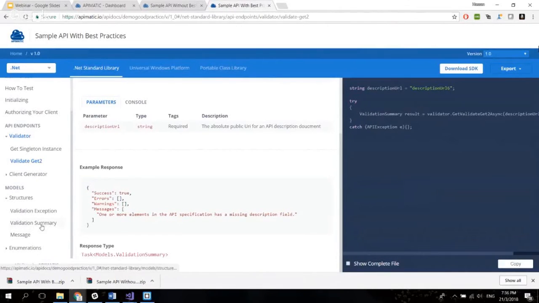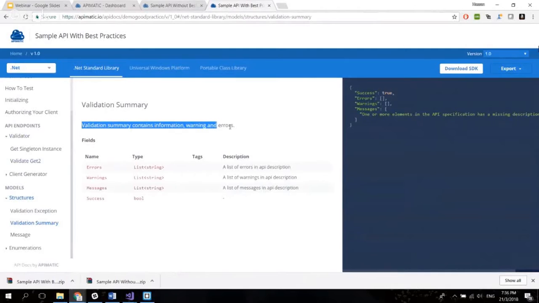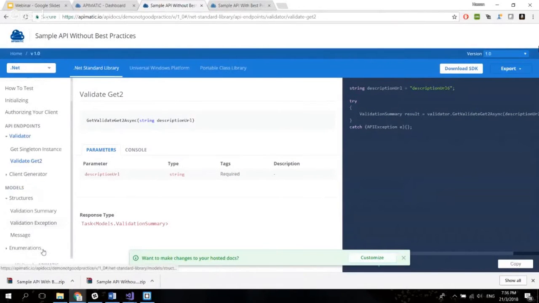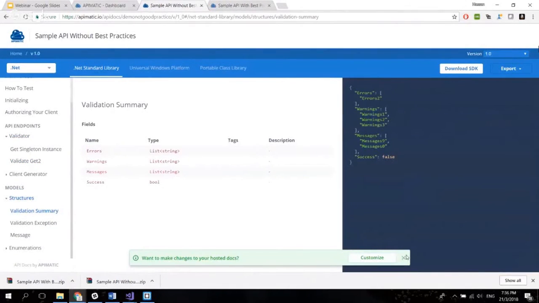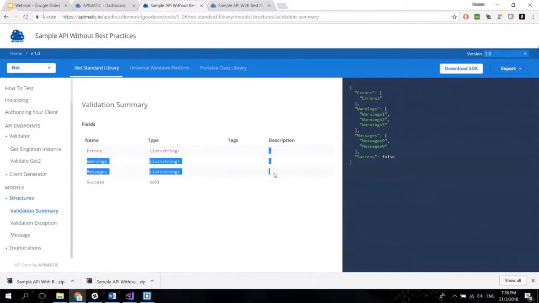Similarly, if we look at our models, there's a little description here. It also tells the fields are error and what the field actually holds. So you have all these nice descriptions that tell you that it's a list of string, and what exactly goes in this list. Though if we look at the one where we did not have the right practices, you'll see that there are no descriptions here. Even though the names are quite self-explanatory, in case they were more complex, you wouldn't really know what exactly this list is supposed to store.